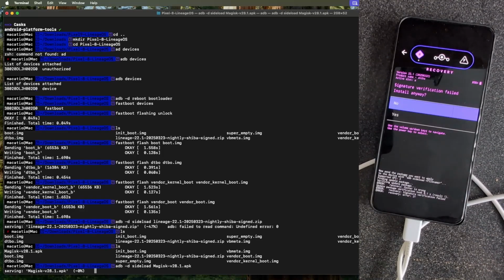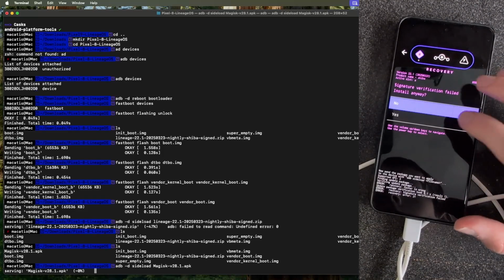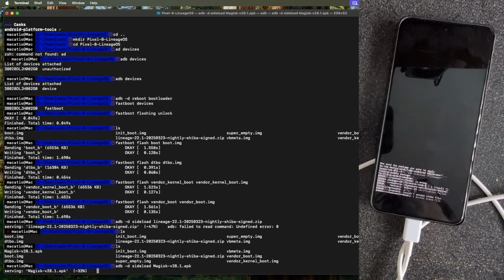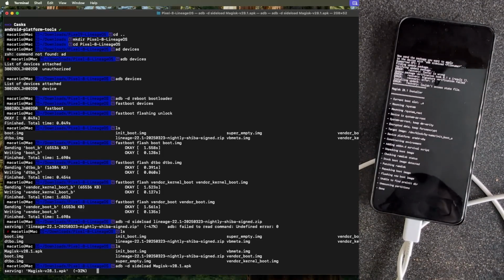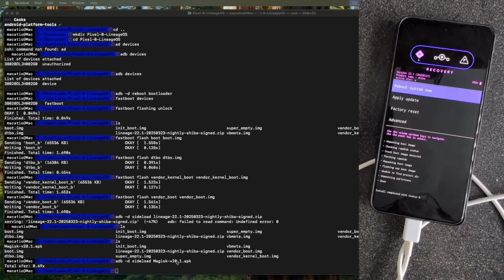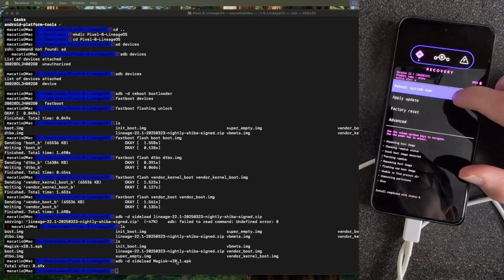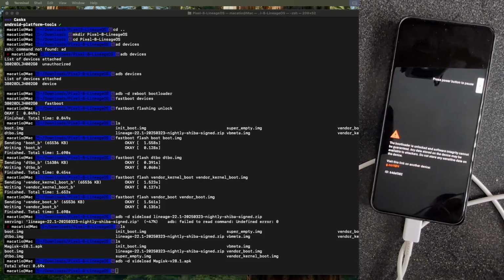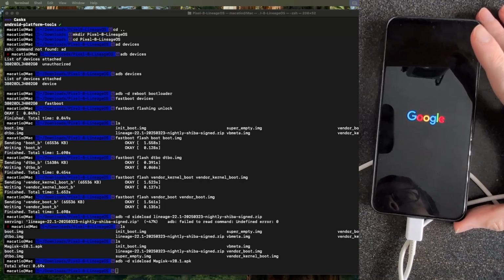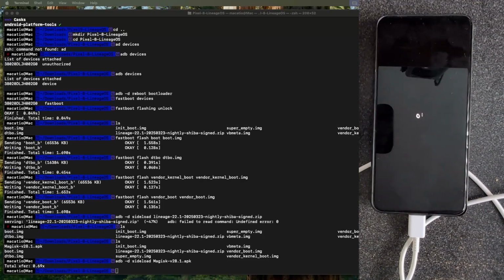Okay, signature verification failed. We get that. I'm going to install it anyway. Okay, so it is done. So I'm gonna reboot the system now and see if we are good.